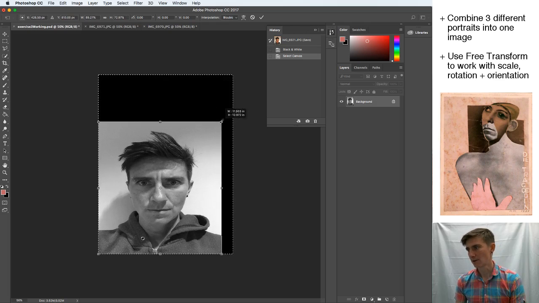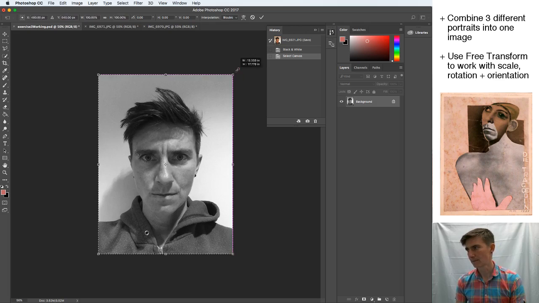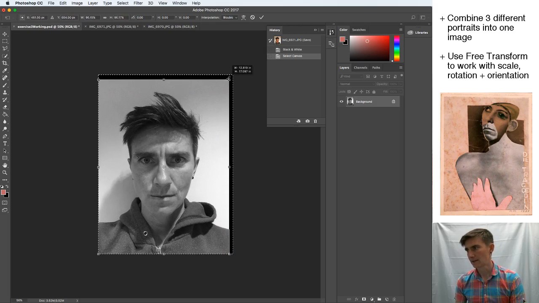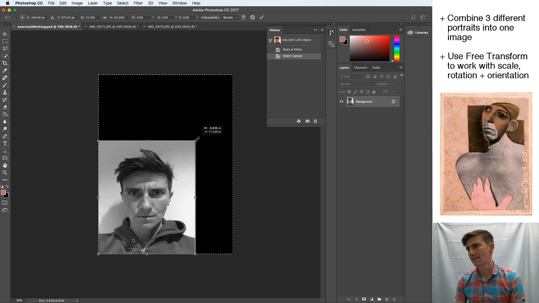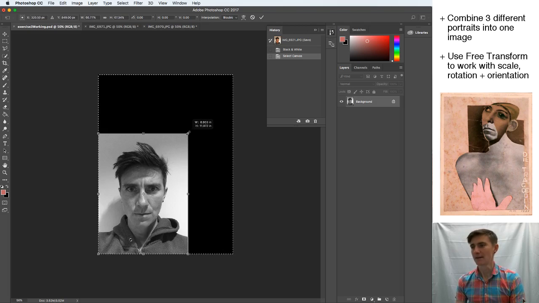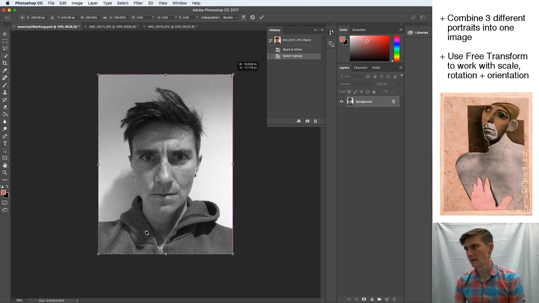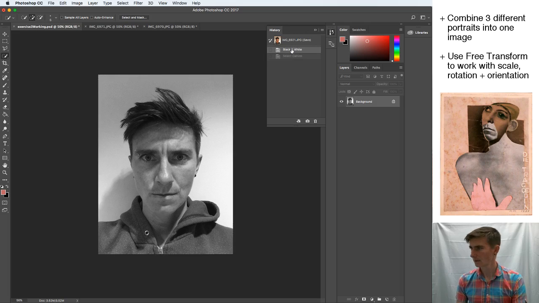So right now I'm adjusting the scale, and you'll see that when I am shrinking it down, I'm not making the entire image smaller, and I'm just getting the background that I have set on the canvas right now, which is black. So this is a little bit of a less ideal way to make transformations. So I'm going to exit out of there.